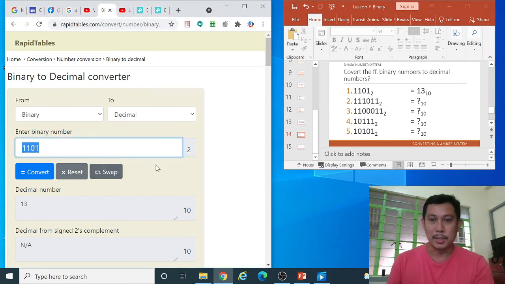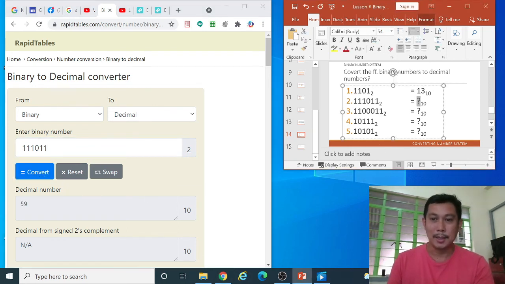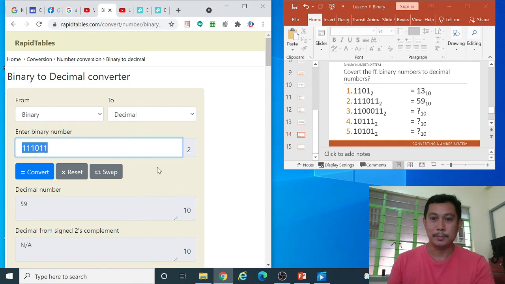What about the next one? 111011. Convert. That is 59. I hope you get it correct. What about the next one? 11000011. Let's convert using this tool. That is 99.